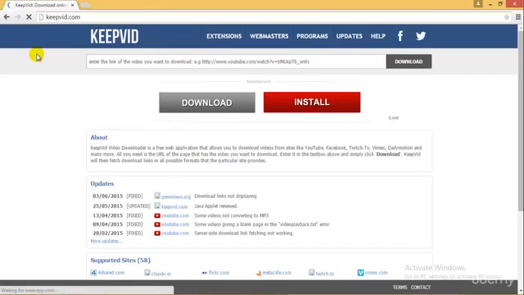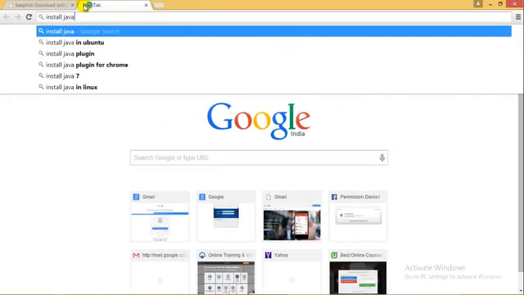If your target has not installed Java, this will not work, or it will ask you to install Java and then come back later to this website. But if he has Java already, then it's not a concern. Most people already have Java installed, because it's needed for most applications, like playing flash videos, or playing videos on YouTube, or downloading one thing or another. So Java is a very common software that most people have. And if they don't have Java, then they will probably get an install Java error. I'll show you how that looks exactly.